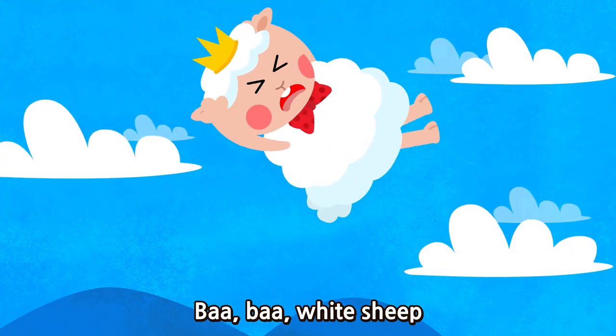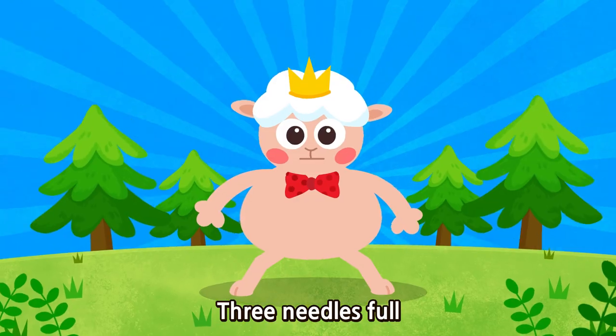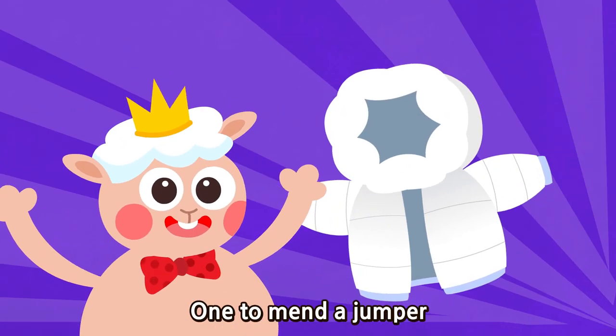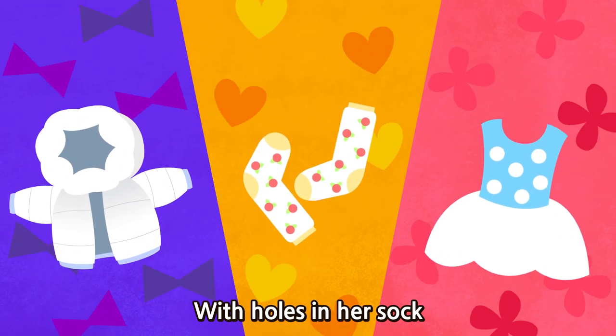Baa, baa, white sheep, have you any wool? Yes, sir, three needles full. One to mend a jumper, one to mend a frock, and one for the little girl with holes in her sock.